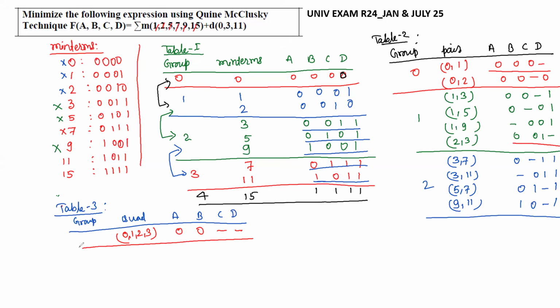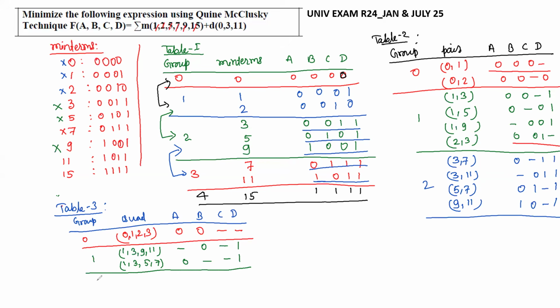Apart from this, next what do we have? This is group 0. Next we have another combination, 1, 3, 9, 11. See which one is changing. On that basis, we have dash, 0, dash, 1. Next, we have again 1, 3, 5, 7. If we get the same combination, we write it only one time. 0, dash, dash, 1. First we have to check that the dash is in the same place.